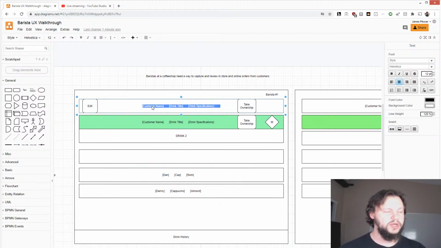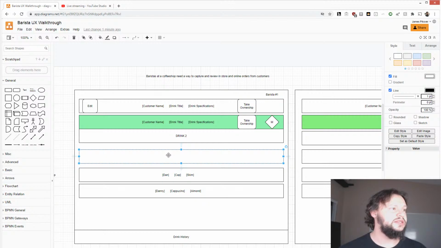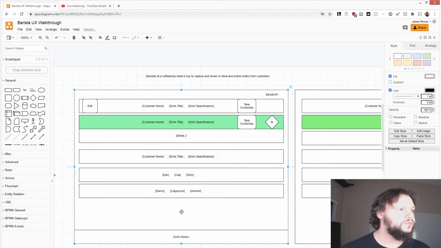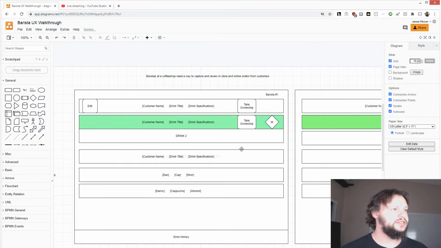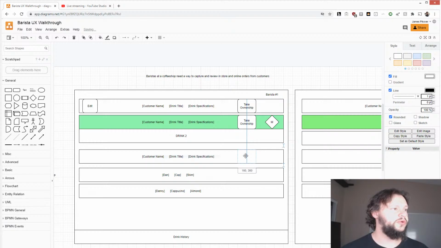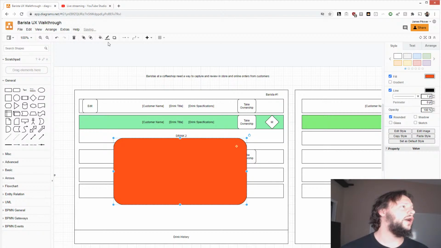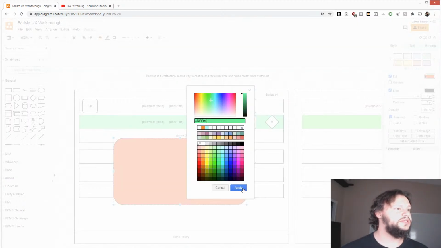So let's use this case. We'll copy this set, and we'll put in the take ownership button. That's not what we want. Take this, we'll throw it in here. Now, if I click the take ownership button, maybe what should happen is we'll see a pop-up. We'll change the color.